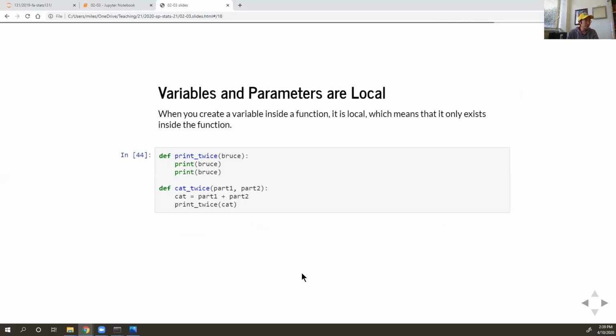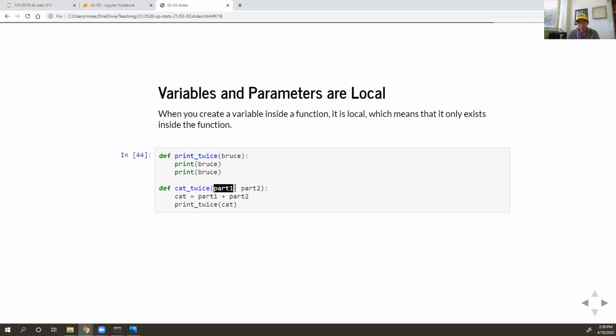Parameters and values for a function are local, okay? Meaning that these arguments, these variables, exist only inside the function, and as soon as the function finishes running, those values get destroyed. So here I've defined the function print twice using Bruce, and then we define another function called cat twice.